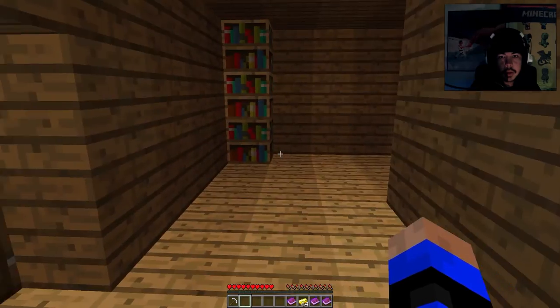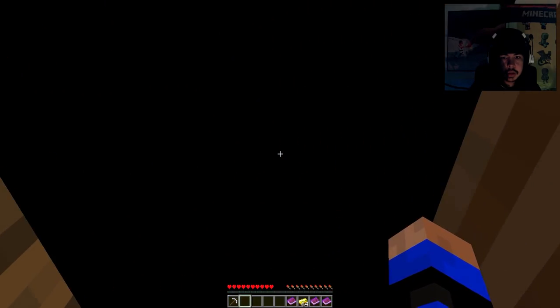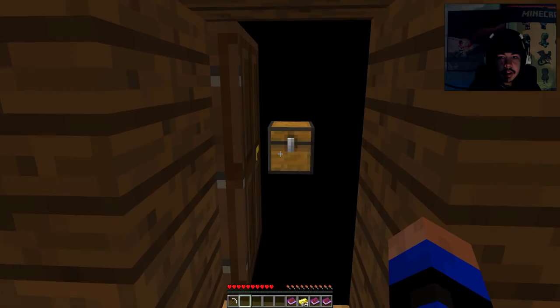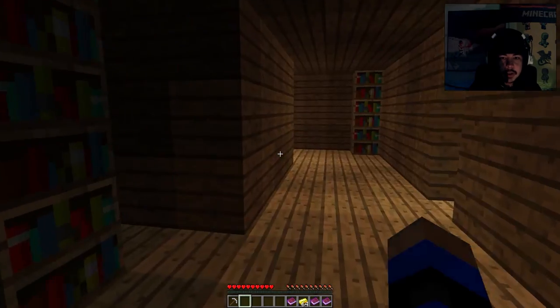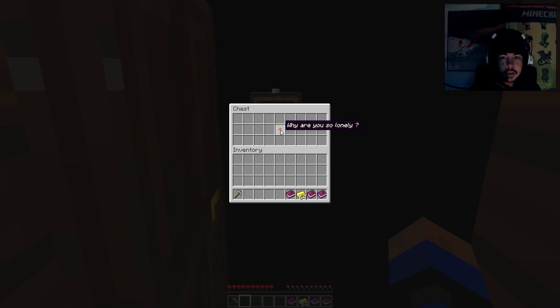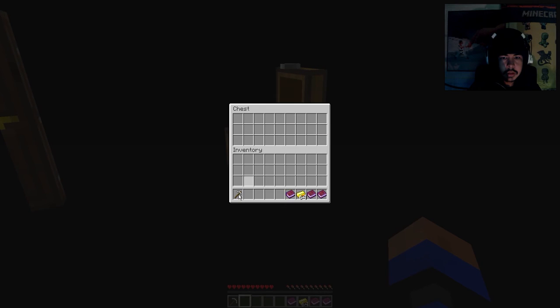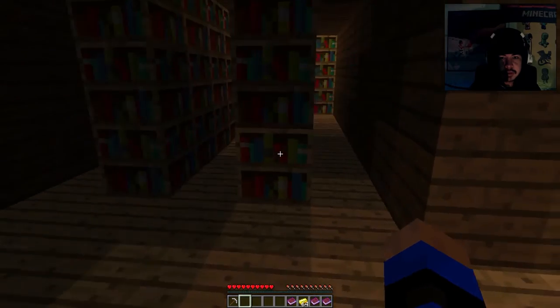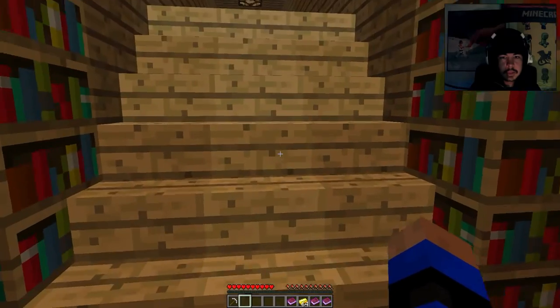It doesn't look like I can go through there. Anything in here? Oh, there's a chest. Last time I saw a chest in a room, there was something weird. Maybe I should just leave that alone — or maybe not. Maybe there's some diamonds inside. Oh, why are you so lonely? How dare you ask me that — I'm not lonely! Wait, it just disappeared. I clicked on it and it disappeared. I thought finally I would have... Stupid Rose forsaking me.